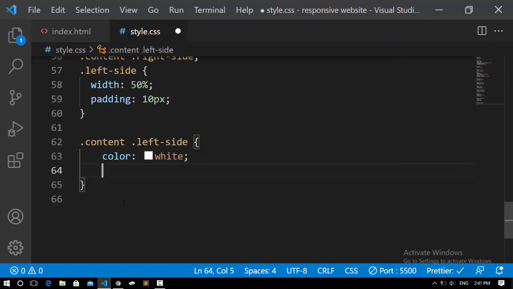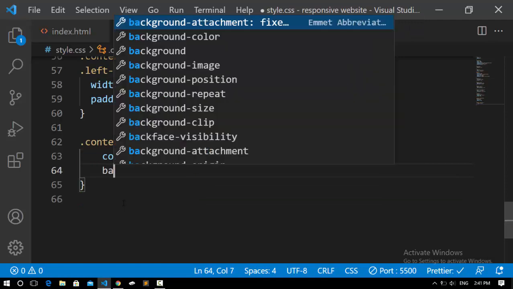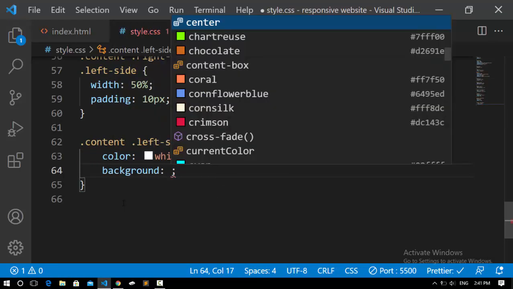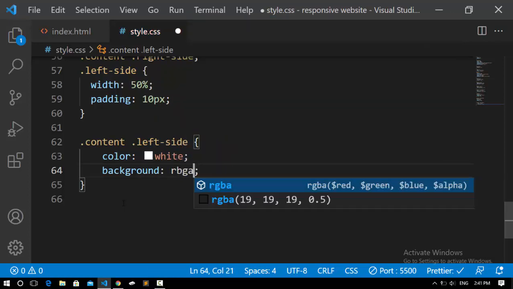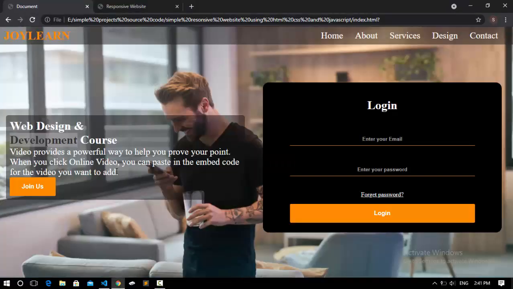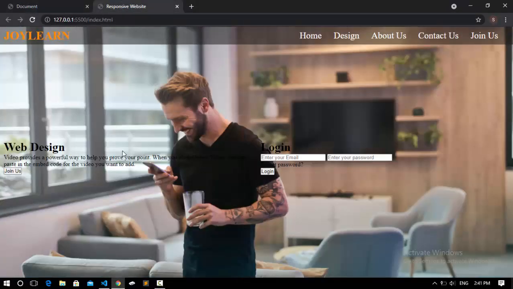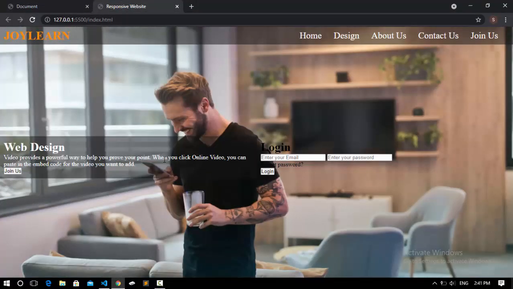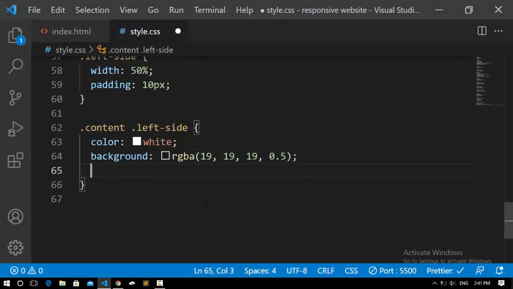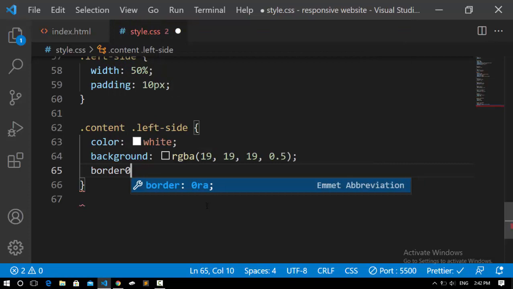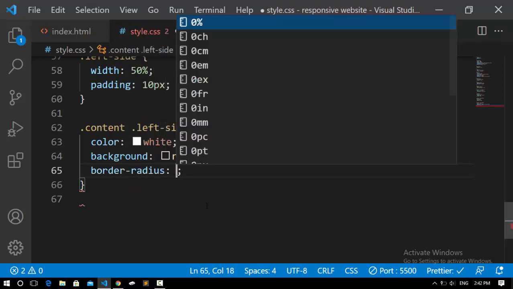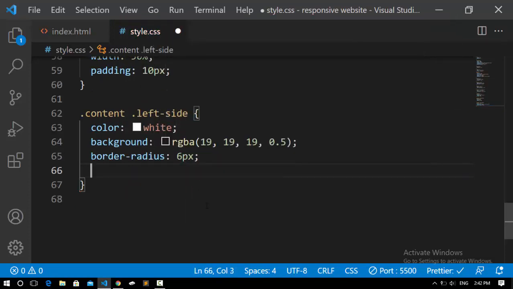The text color is going to be white, and a background of RGBA. So I'm going to say RGBA. Inside this, we're just going to get it from here. So now we have this background color for this, and we're going to give it a border radius of 6 pixel, and we're going to give it a margin of 1 rem.